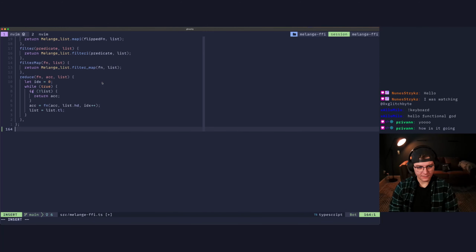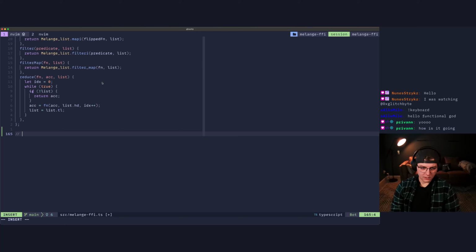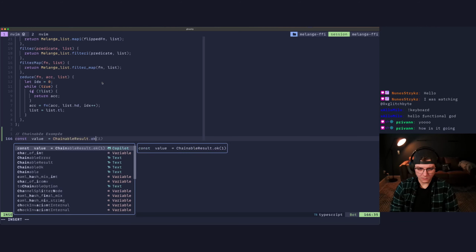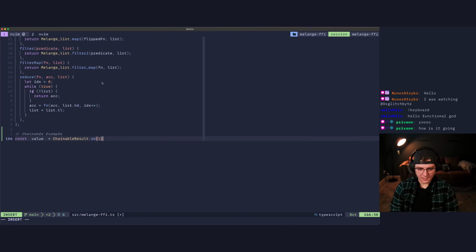So if we have a, here, we'll do a chainable example. We'll have const value equals chainable result, and we'll say okay. And then we can bump this down to the next line. Tab that over. It can be like dot map, sure.